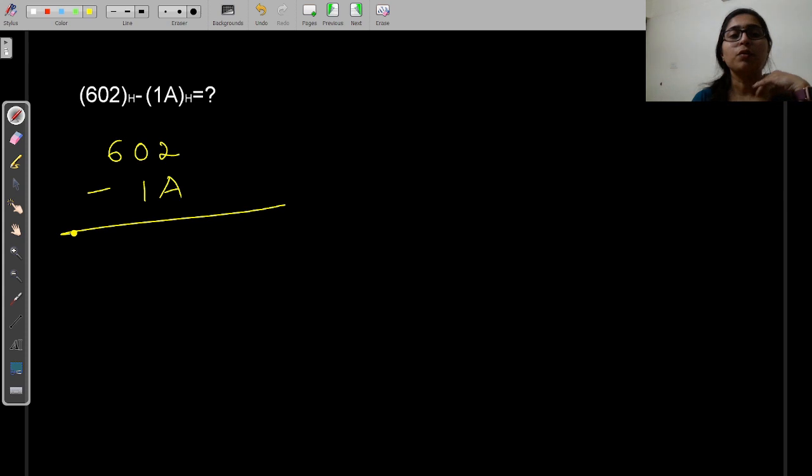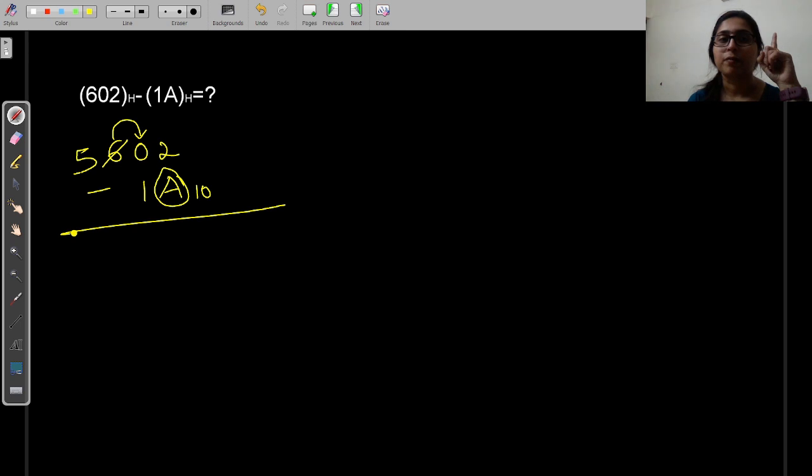Okay, 1a. So now you can see a is equivalent to 10, which is greater than this. So what can I do? I cannot subtract 10 from 2. So I will take a borrow from this. Can I take a borrow from 0? That's not possible. So what I will do? I will take the borrow from here. When it is giving a borrow, it is reduced by 1. So this becomes 5. So now this is giving a borrow to this. So that means what happens? It is giving 16 to this. A borrow of 1 is 16. So it is giving 16.